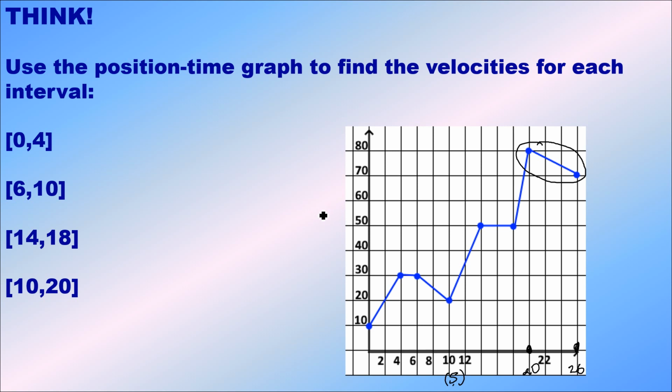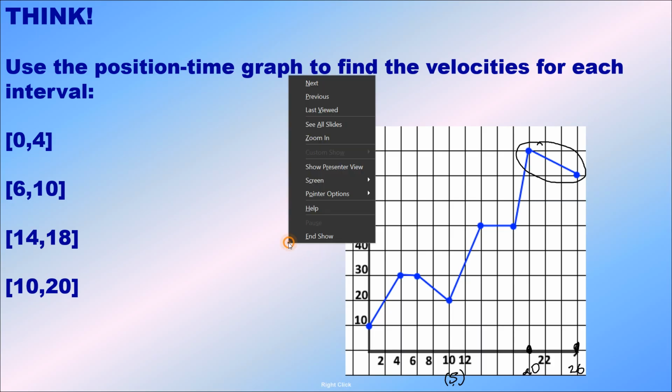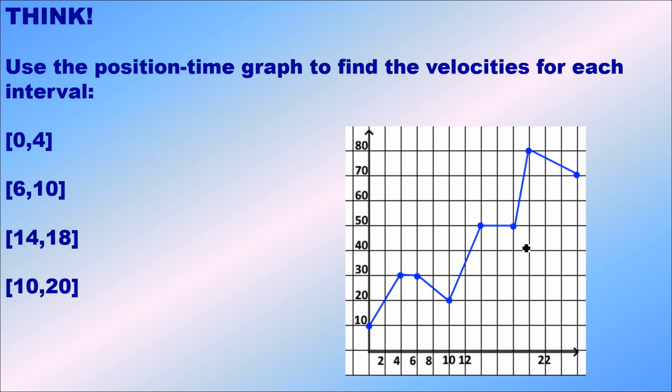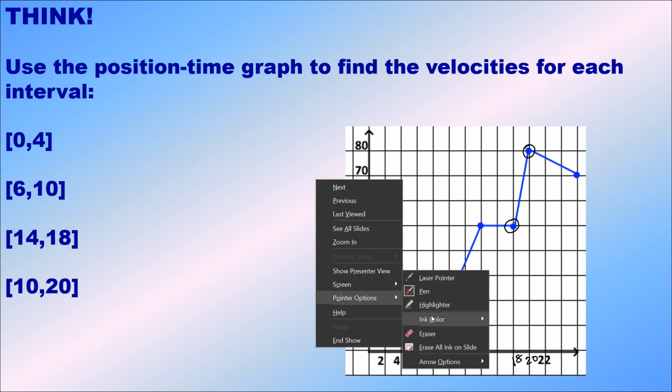So now the follow-up question, and that'll be between what two times is the cart moving the fastest? All right, you should have zoned in on this spot right here. It goes from 50 to 80 within 2 seconds. So this is time 20, this is time 18. So between time 18 and time 20 is when the cart is going the absolute fastest.